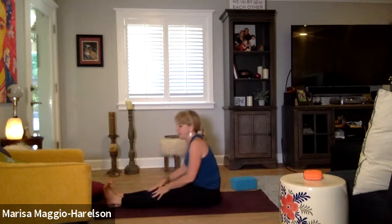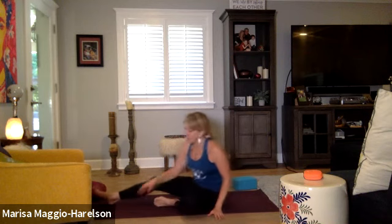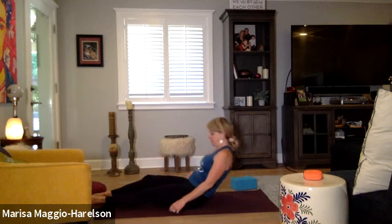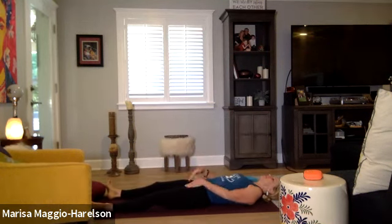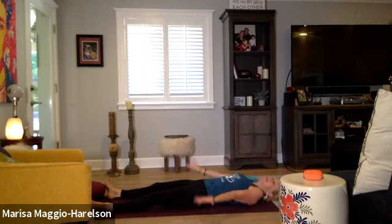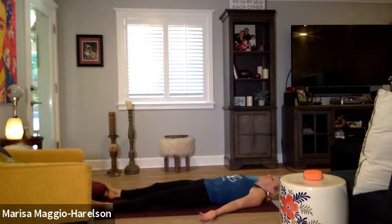Beautiful. Make your way down onto your mat, setting yourself up for Shavasana, our final resting pose. So you're going to lie flat on your back. I'll bring you out of it. Let your inner thighs rotate out, toes rotate out, shoulders up and down the back, palms are open.